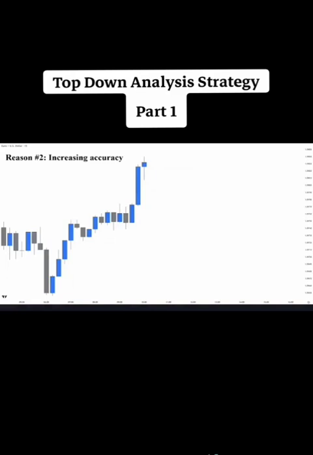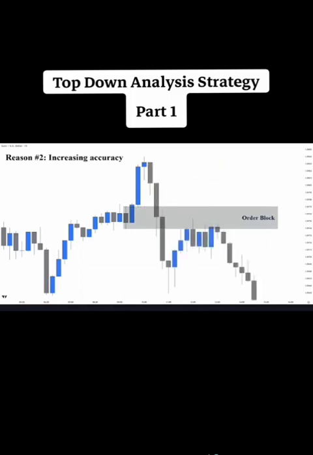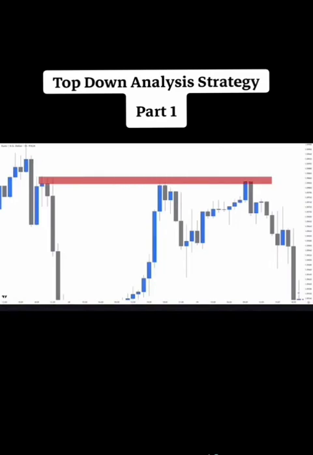Here on the Euro-Dollar 15-minute chart, we had a strong bullish move with a clear fair value gap between the shadows. As a result, we have a valid order block, which is an excellent opportunity to go long. However, the market suddenly changes direction and ignores the demand order block, and in case you are wondering, here is why. If we zoom out to the 1 hour time frame, we can see that this change in direction could be due to reaching a higher time frame key level that acted as strong resistance multiple times previously.